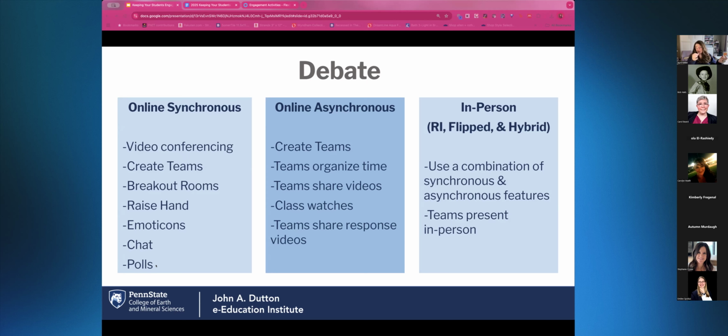Students use apps and different things that none of us probably use to organize themselves. They organize themselves the best they can, work on their debate, and record a video. Then they share that video with the class in a discussion forum, the class watches it, and then they discuss from there.